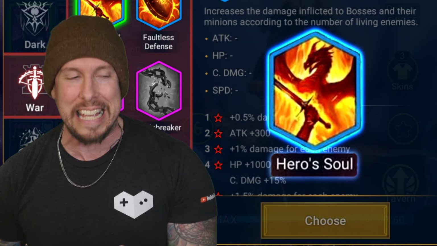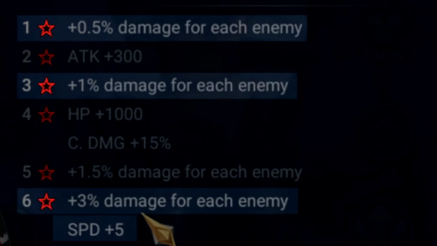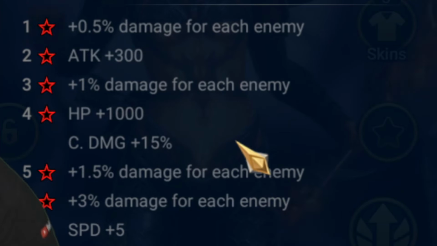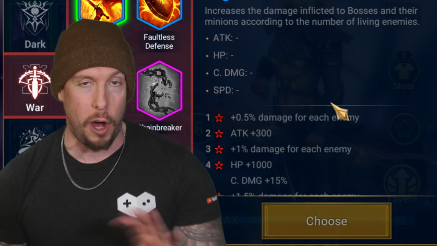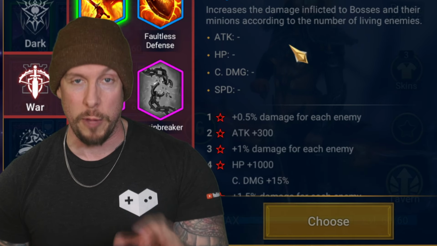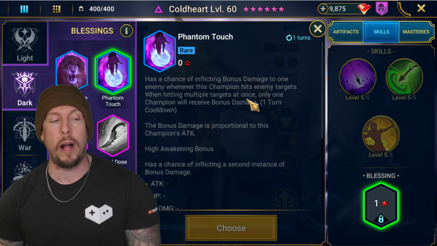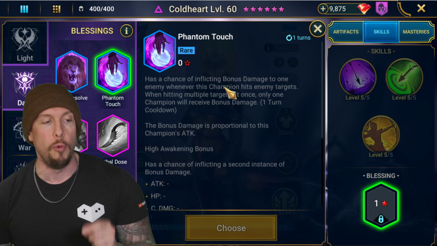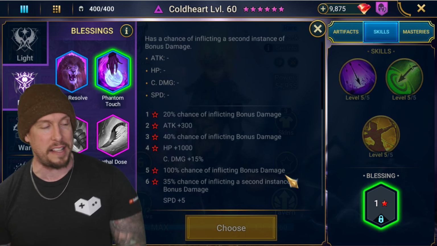So obviously you can get massive extra damage, 1% damage for each enemy, 0.5% damage for each enemy, and a 3% damage for each enemy with the extra speed and crit damage, all which will benefit Coldheart as well, depending on how many awakened stars you have on her. But yeah, Hero's Soul, really, really good for Spider, obviously. Now, if you want her for the end game or anywhere else, I would recommend Phantom Touch. Has a chance of inflicting bonus damage to 1 enemy whenever this champion hits enemy targets, and you guys can see how that scales as well.